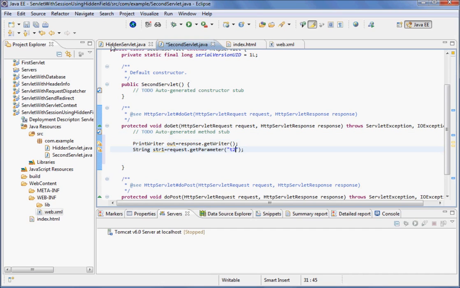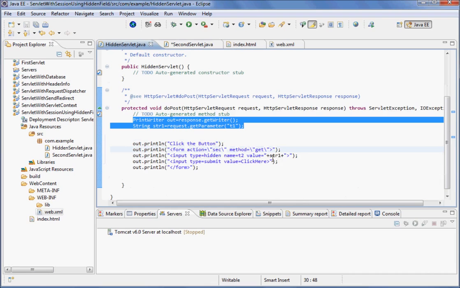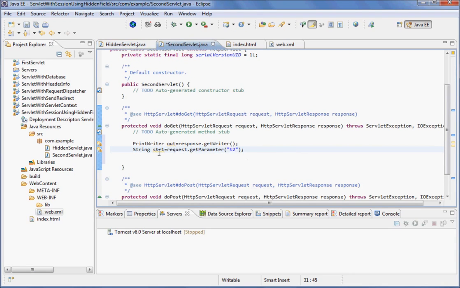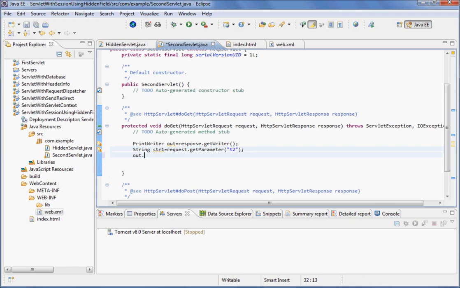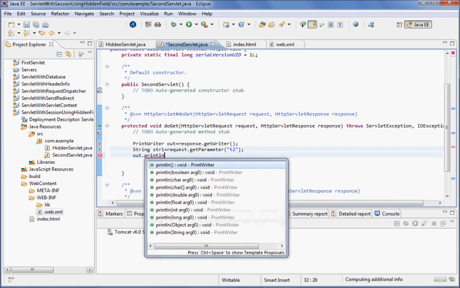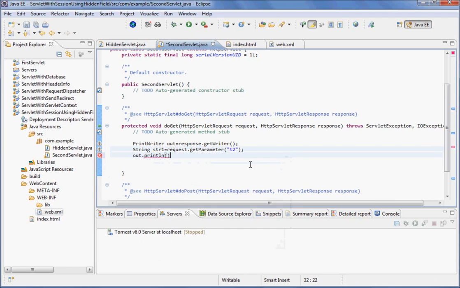So t2 has the value in the hidden field, str1, so it will come here in str1. Now I can print the message, out.println, welcome plus str1. I'll say str2 here, if you're confused. Done.